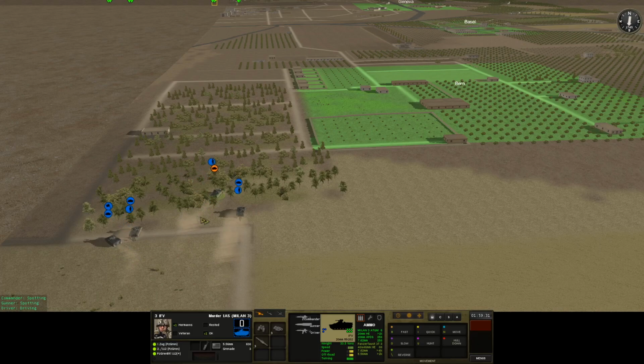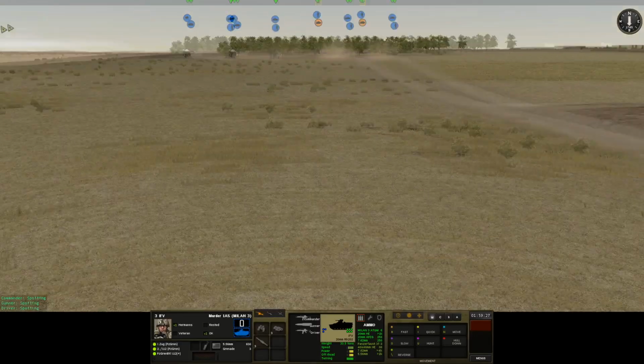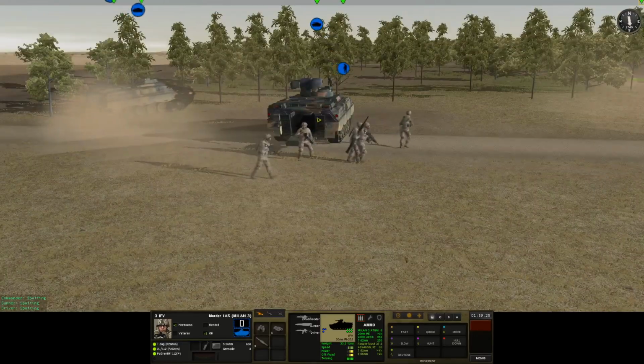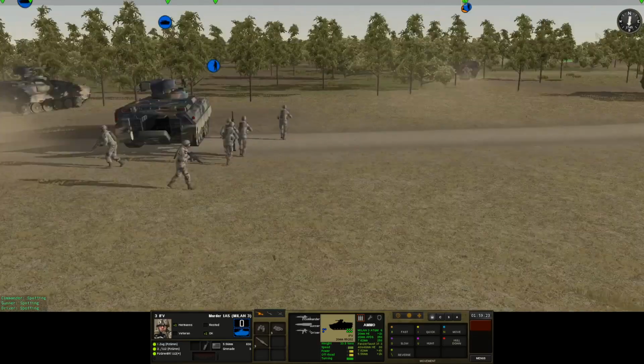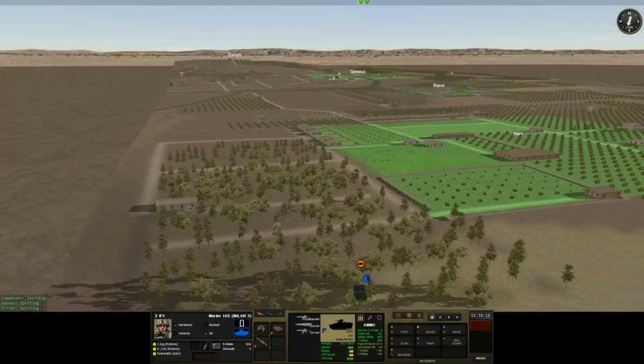Looks like they can move through this terrain okay. Meanwhile, you can see our half-tracks, or not half-tracks, but our AFV is opening up. Troops coming out of them, deploying, moving through the forest here in good order.